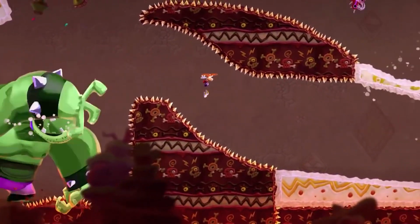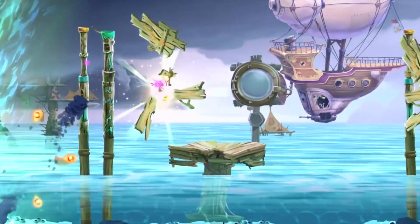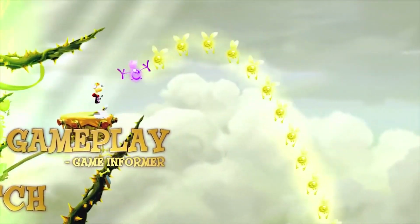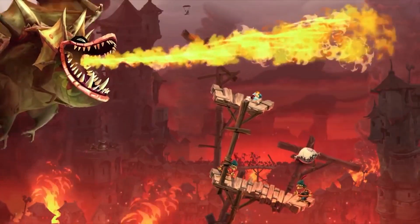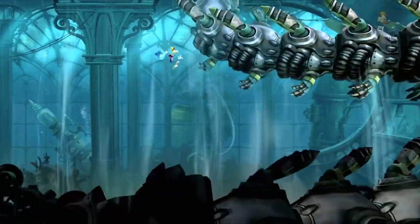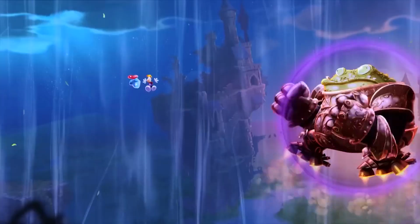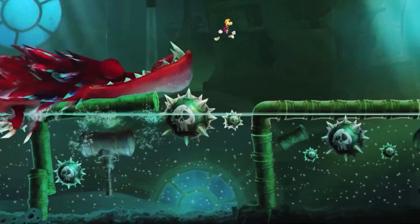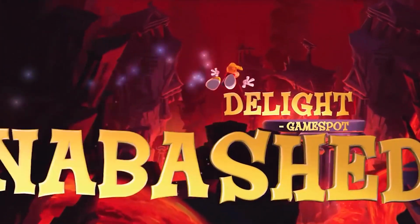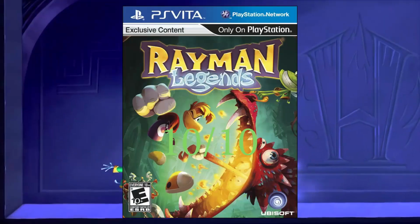I mean, it's Rayman Legends. This game's been out for a long time. You should probably know about it. Just super good platforming. The levels are really fun. It controls nice. There's a good speed to it, and it also has really good music. Honestly, just for the fact that this is like the last really good AAA platformer that I can remember off the top of my head, I'm just gonna give it a 10 out of 10.